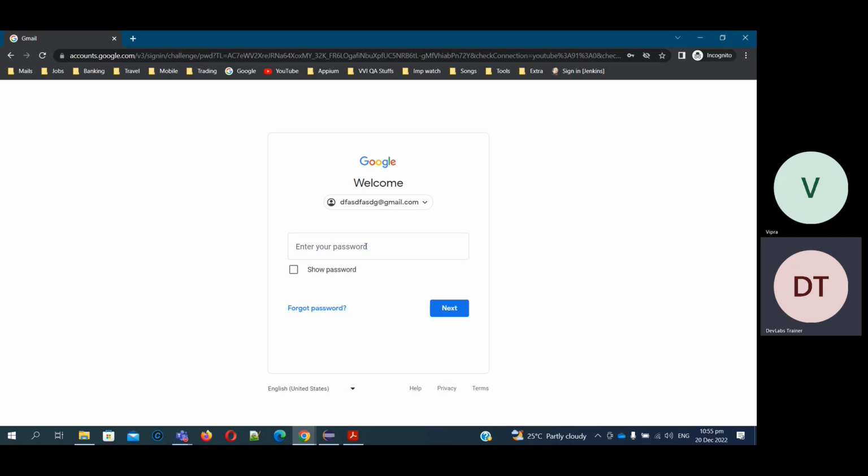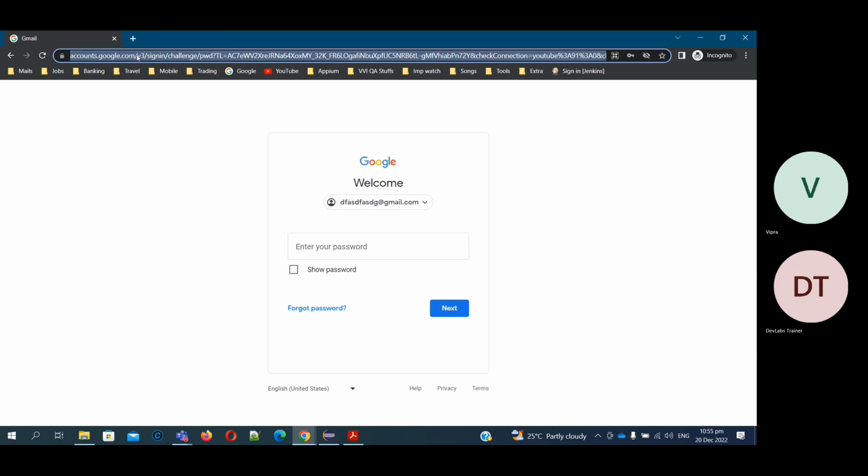Automation is very fast, right? So at that time if you don't put implicit wait, it will definitely fail. So for avoiding those kind of issues, you should use implicit wait. I will go with this example, Google one. That is a better example. So let me take.